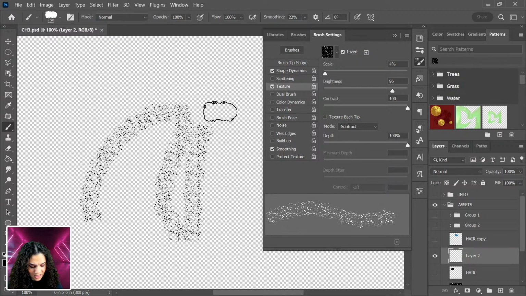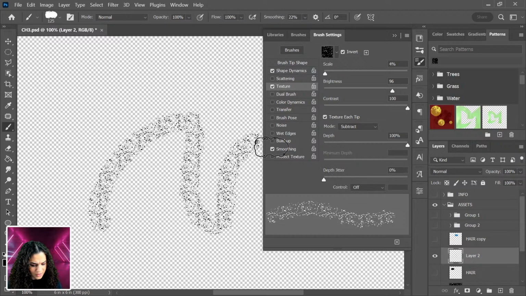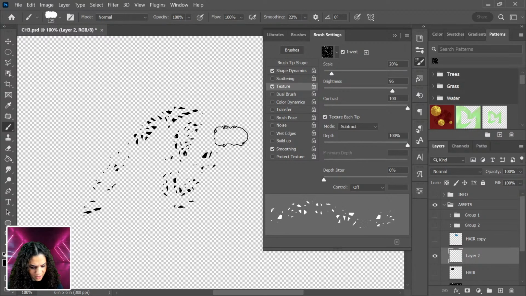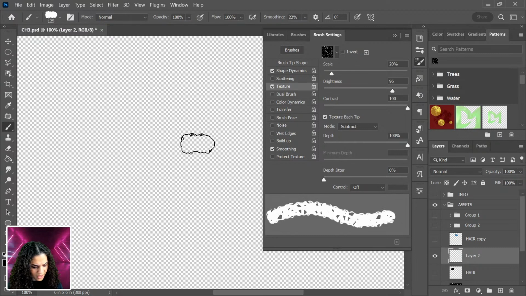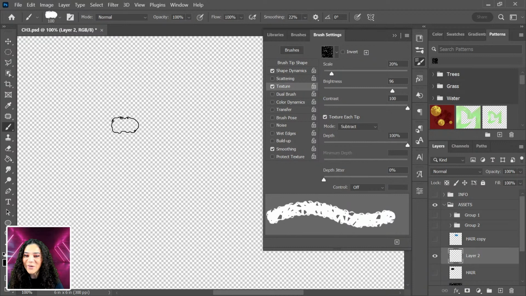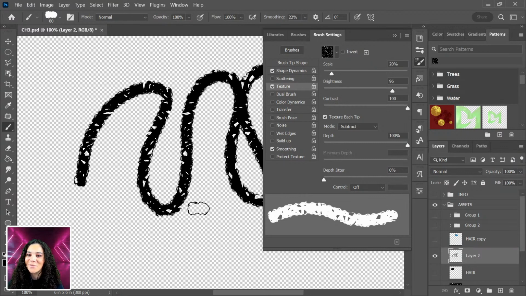That gets rid of that ghostly nature, but there's still, we'll put the texture to each tip. Still a little bit. Our mode is set to subtract, and maybe we can crank our scale up even more. I wonder if that'll do it. I feel like, let me go ahead and, there we go. We had invert. I was wondering for a second there, make sure invert is not checked because that will mess up your brush. I was like, why is it giving me the cutouts?